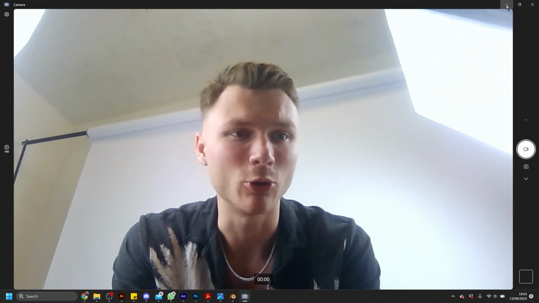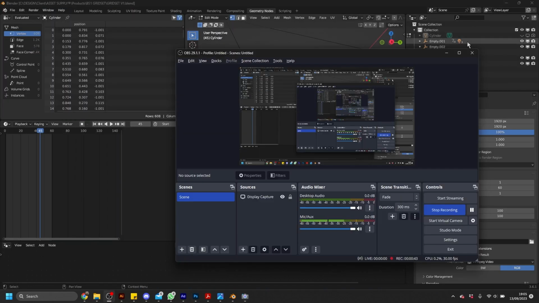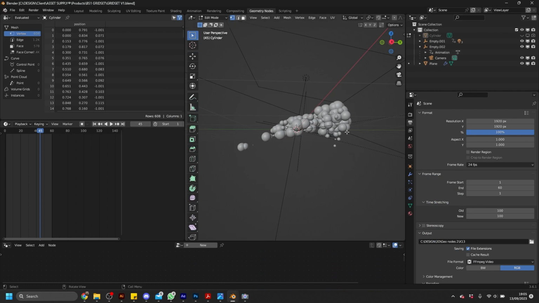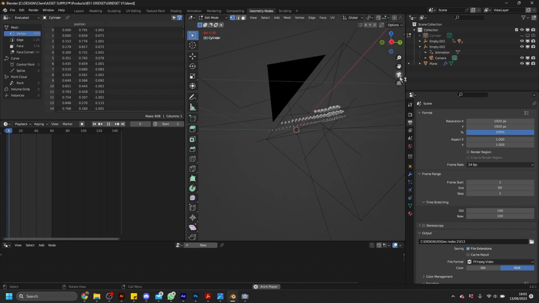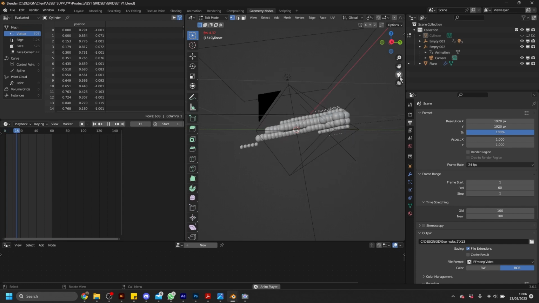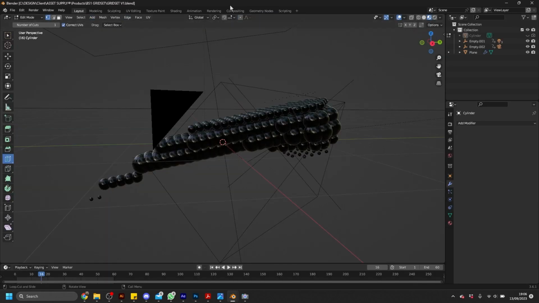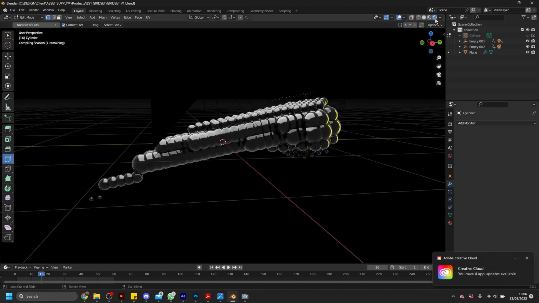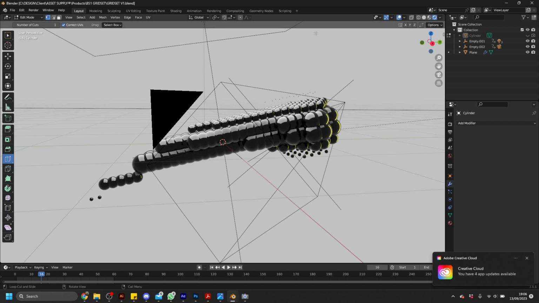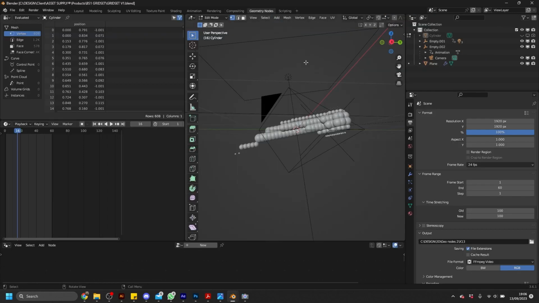So without further ado, let me just get rid of this and this. Gorgeous. Once you open it, this is what you'll see. If I hit play, my computer is going to go very slowly, because there's all types of stuff happening. Take note that I'm in the geometry nodes tab. This looks bad because we haven't got the rendered view, which is up here. Okay, cool. Geometry nodes, that's where we are.